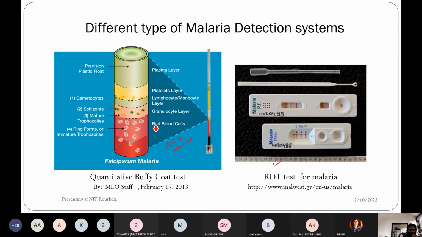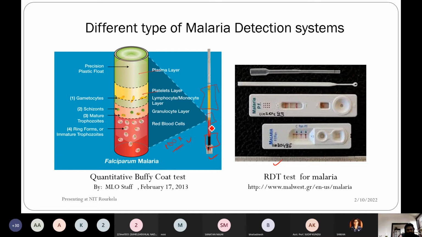So that you can find the red blood cells, and whether they are infected and other things. Generally there is a plasma range and the platelets layer. When you do some centrifuging of this cuvette, you can find different layers of the blood sample. This is the plasma, which we are not considering, and the red blood cells which have settled down in concentration. So here this is the area of interest where we can find the malaria infected cells and any other infected cells.